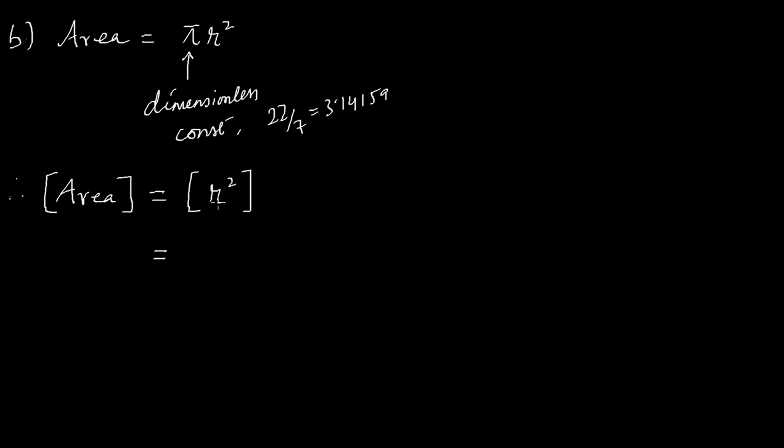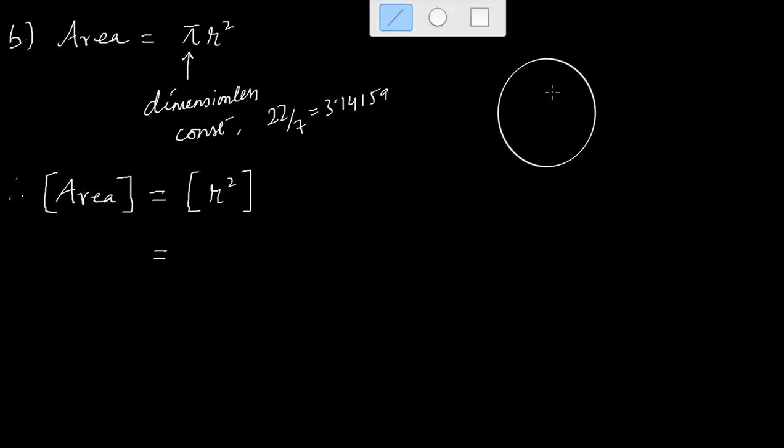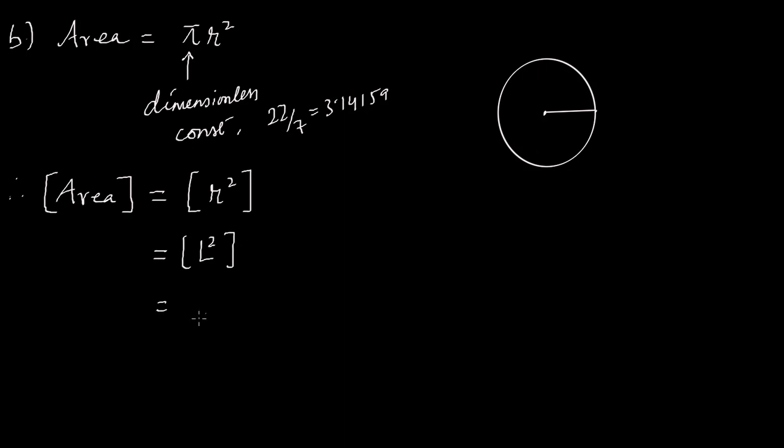So if there is a number in front, you will never put the number in front in this square bracket. Of course, in the formula for the area you can put it, because it is the original formula. But as soon as you put the square bracket here, anything which is dimensionless you never put inside of the square bracket. I hope that is clear. Okay, and r here is the radius. Radius is what? Is it not the length from the center to the circumference? Yes, it is the length, isn't it, from this point to this point. So therefore this r I can denote with L, so L square. You see? So again you have M0, L2, T0. So the dimension of area is the same as before: 0 in mass, 2 in length, and 0 in time. Let us go further.